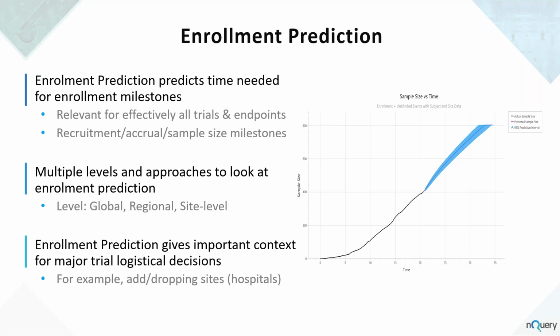I suppose the big advantage that you would hope to get from doing an enrollment prediction is that it would give you important context for your major trial logistical decisions, particularly in the case where the trial is behind schedule, where the recruitment is behind where you need it to be or where you were initially planning to be. And that would then give you ideas of what you need to do to improve enrollment at that point, whether that be adding additional sites or taking additional action on a particular site. If you look at the different sites, you can see the ones underperforming relatively speaking, or other decisions that might be required, like changes to the screening program, which are unlikely, but perhaps might be considered if things are particularly dire.